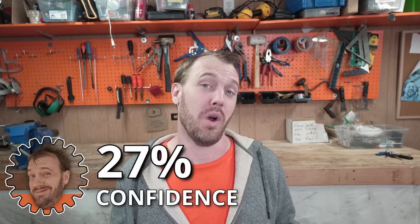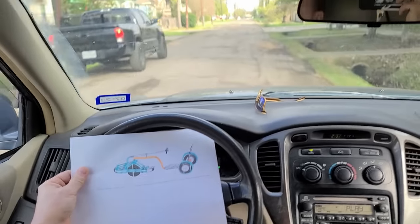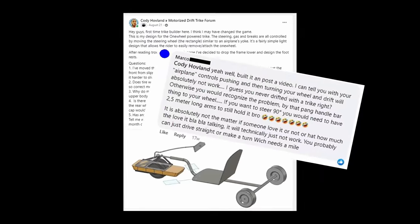With the one-wheel, multiple joints and axes, and my experience building weird vehicles, I can only confidently give version 1 a 30% chance of working properly. I pulled the design off the computer and showed some engineering buddies and the trike building community, and they either had no idea if it would work, or were adamant that it would absolutely not work. However, everyone that knew me knew one thing: I was gonna build it anyways.